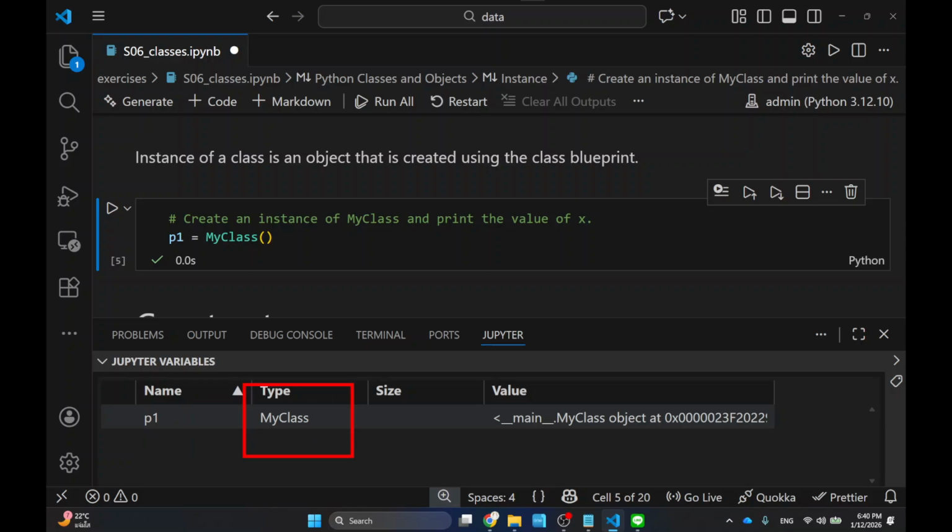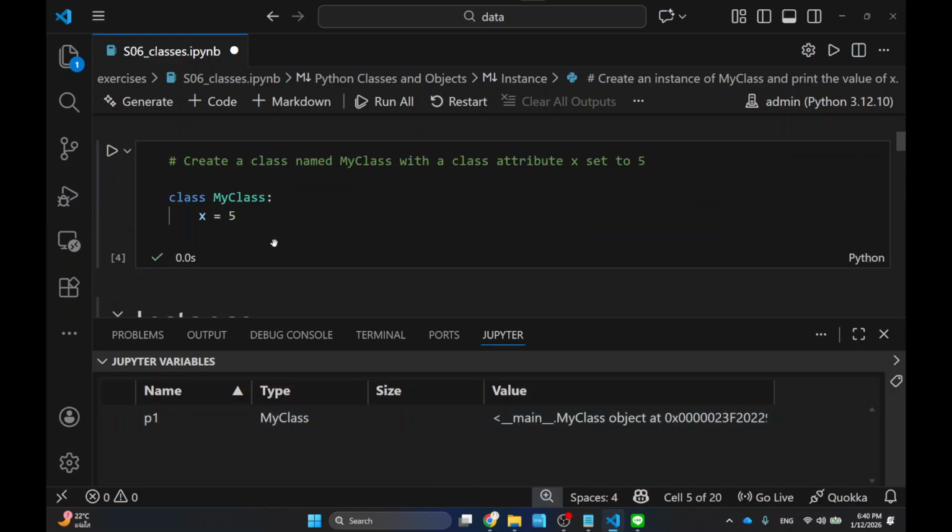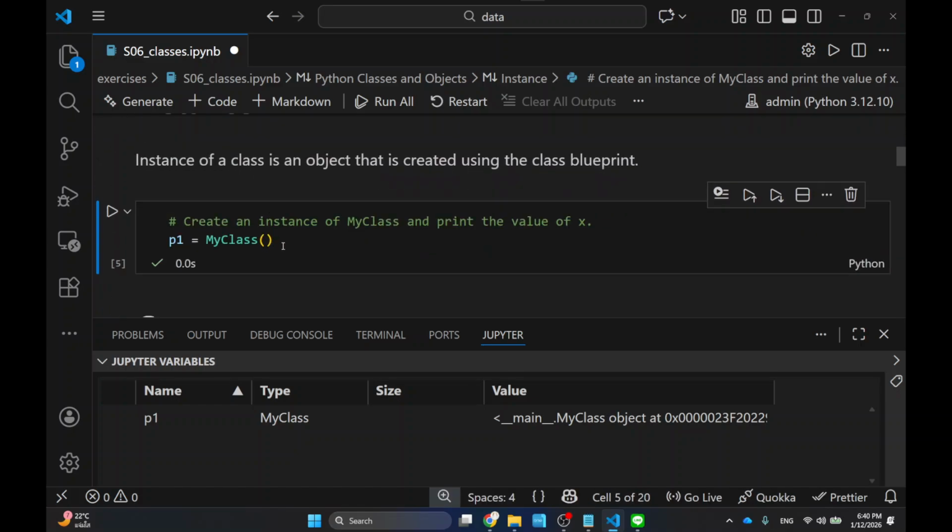So again, the type of the variable is actually the class definition. And this applies to even string, float, list, dictionary. Everything in Python comes from the class definition, okay? I might go too far, but right now my P1 is an instance of the class, so it has to have this thing inside because the class encapsulates data and action, okay? So I can always access whatever my X is.